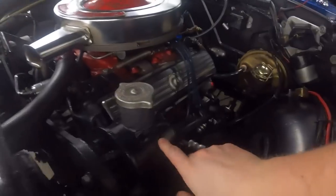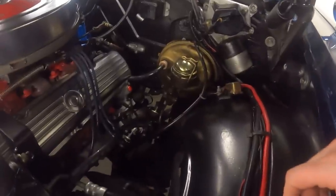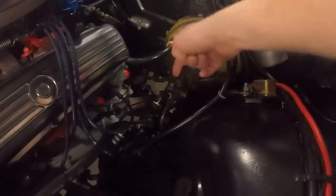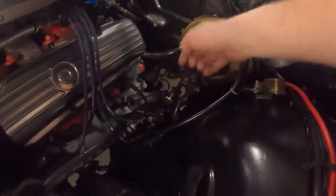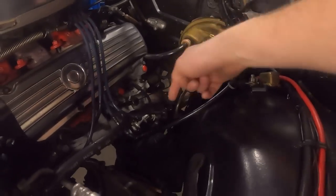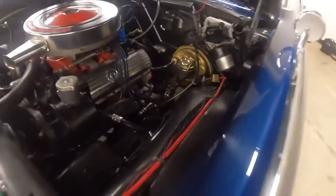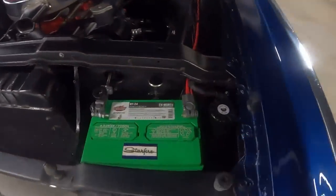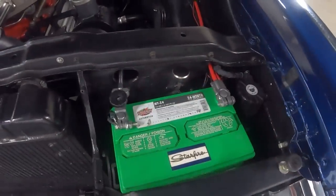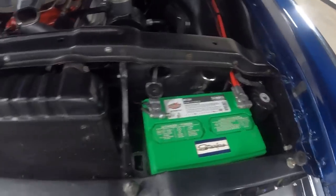This one's got power steering. It's got power brakes, single master cylinder though. I love the fact that you can see all of the steering rack. I love that you can see the steering shaft go down inside the box, and it's all exposed right there. So if you wanted to work on it, you could. Batteries right here, has a nice battery disconnect switch, which is always a good thing to think about if you have a classic car.